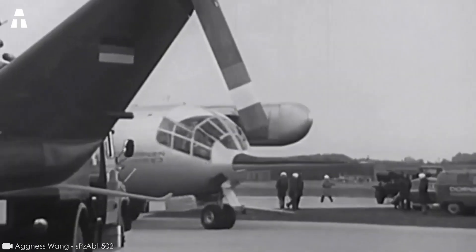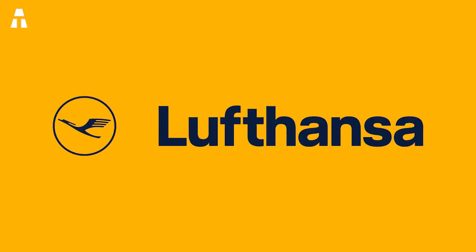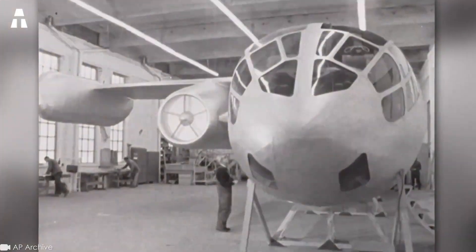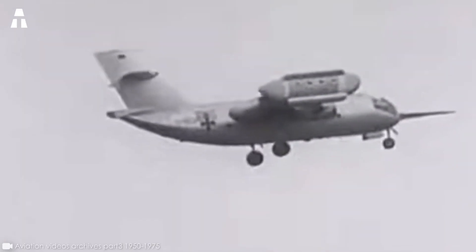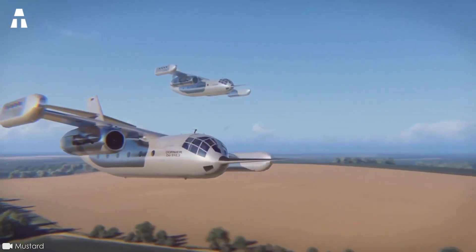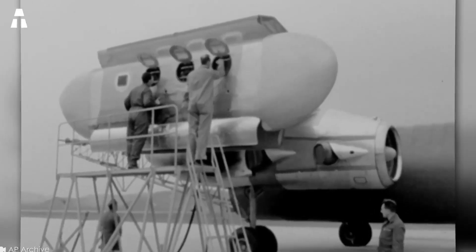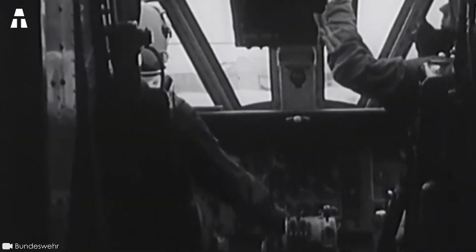In spite of this, Dornier received a study offer from the state-owned airline Lufthansa, aiming to offer an airline version of the Dornier D031E. Unfortunately, the program was also cancelled even before the first prototype had been built. The idea was for a 100-seat aircraft capable of flying 3,000 kilometers at an average speed of 800 kilometers an hour and taking off vertically from building rooftops. NATO was also interested in the D031E for maritime reconnaissance and tactical transport missions, but the study of this variant did not last long either. In reality, all these operations were far too ambitious, and the Dornier D031 ended up going down a blind alley.